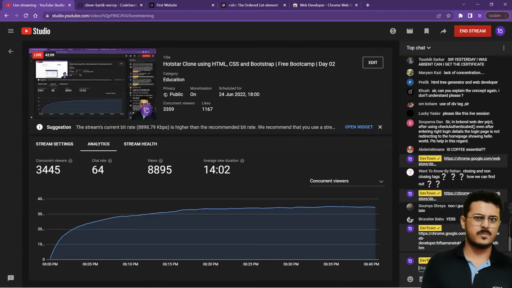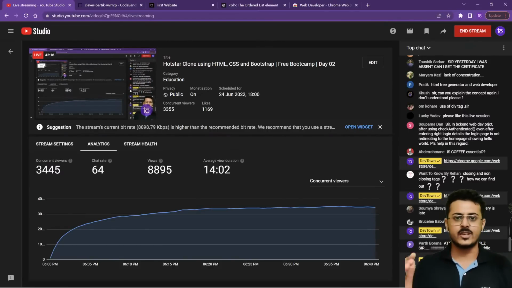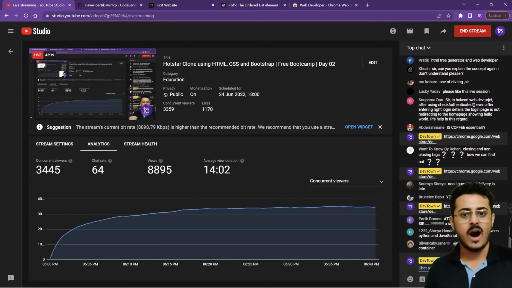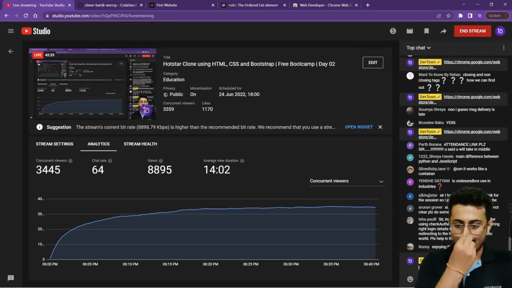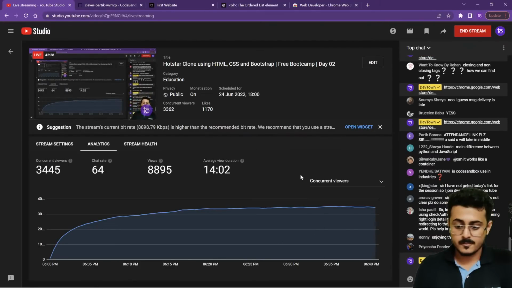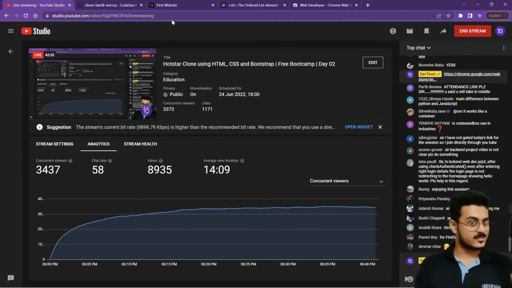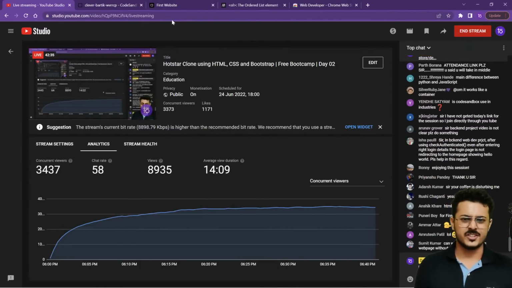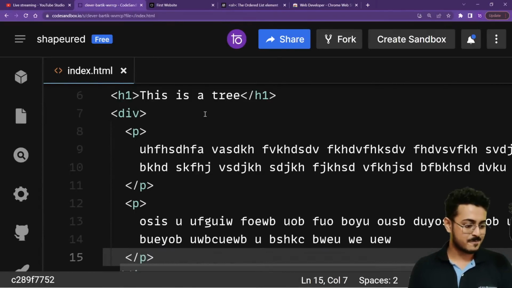Is coffee essential? If you are becoming a software engineer, you have to wake up till 4 o'clock in the night. You need coffee in your life. You need dark mode. You need coffee. That is the basic requirement of becoming any type of developer. If the coffee is disturbing you, then you don't deserve to be a software engineer. Coffee is the holy grail at the end of the day. Okay, let's continue right over there.